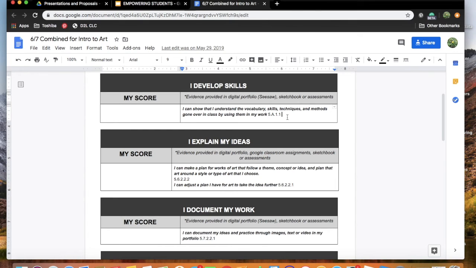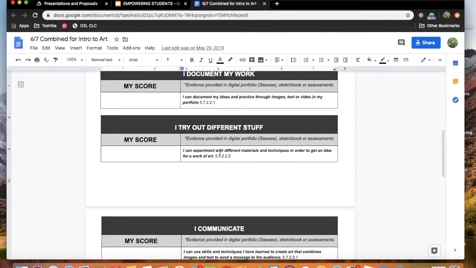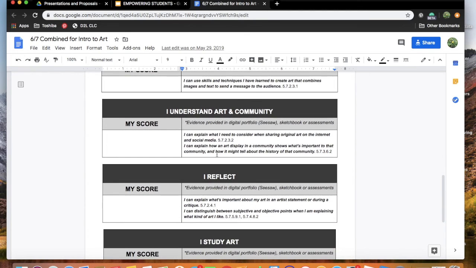As we go throughout the class, students record their scores over here for each learning goal, because then they can decide later, if they're not happy with their grade, which one they want to redo or retry, because I kind of do standards-based grading.